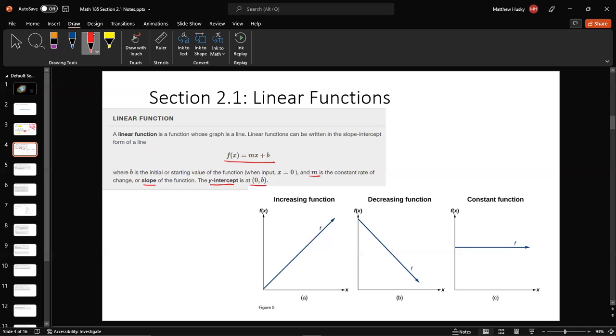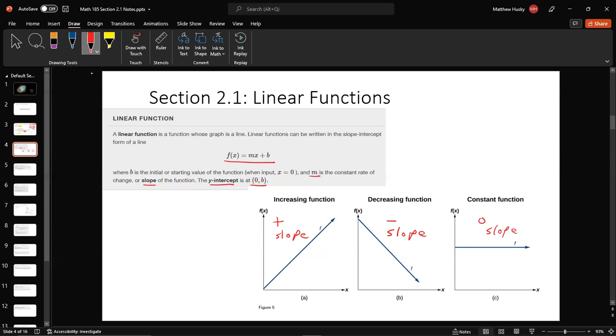A function is increasing if it's going up over time. That should make sense. So you read a graph left to right, just like you would read words on a page. So you would start on the left side, and if you're going up, that's increasing. That's another way of saying that it has a positive slope. If it's going down, it's decreasing, which is another way of saying it has a negative slope. And then there's a constant function where it's not moving at all. It's just staying flat. And that, incidentally, is a zero slope.